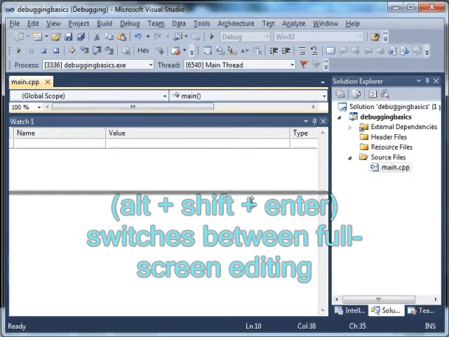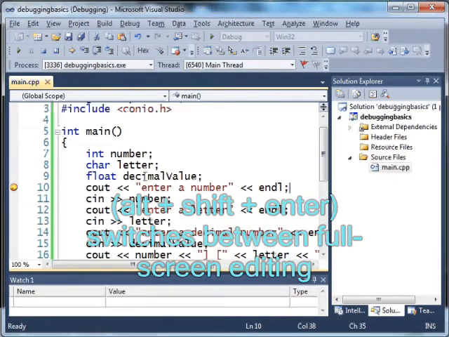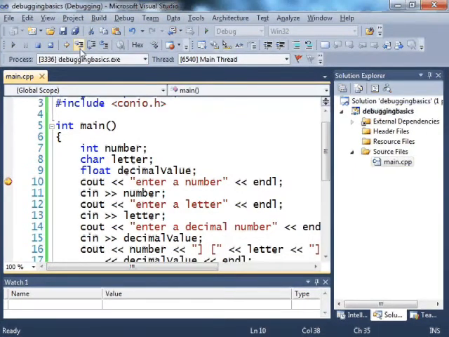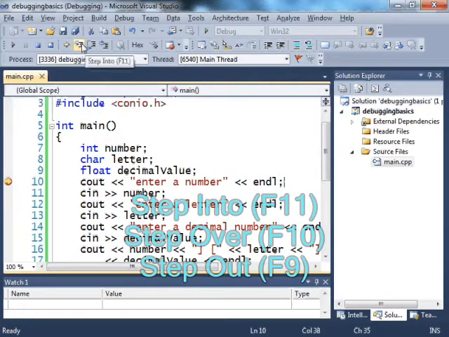If I want to continue executing the code, I can do so with these three options here. This one right here is the step into option, and this will allow me to go into the output operator function and see how the output operator function works. This step over will allow me to skip this line and just let it do its thing. And this one right here will let me get out of this function and just assume that I don't want to see any more of it.